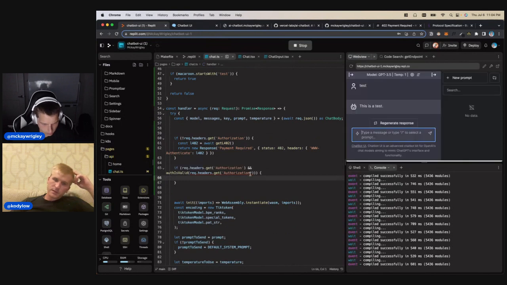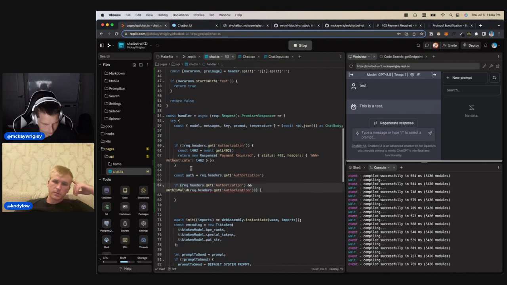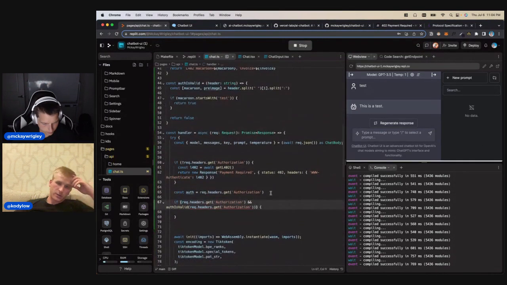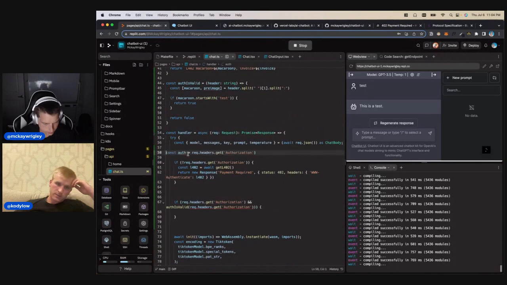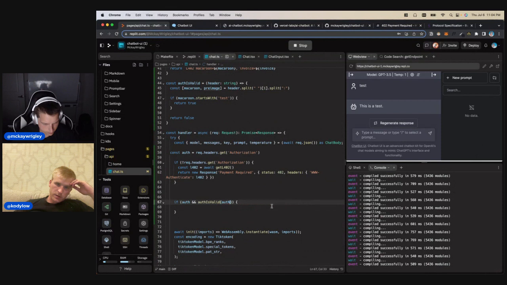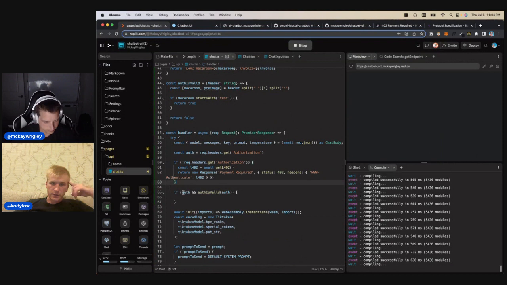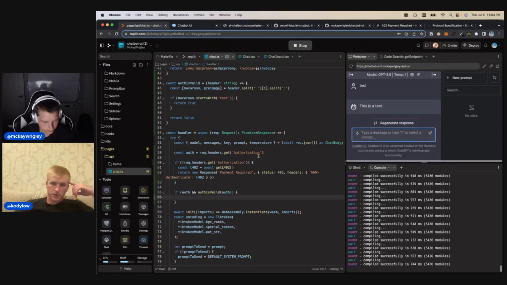It's yelling at me. Oh, it's in case it's null. Yeah, so just do a const above it, right? So all that request.headers.get stuff, just do like a const auth equals that thing or whatever, and then do that above. Sorry, so scroll up, move that const to like line 58 or something. Does that make sense? Yeah. Cool. If auth and auth is valid. That should be good now. Yeah, there we go. And then you can change that req.headers.get authorization to just auth, if not auth.